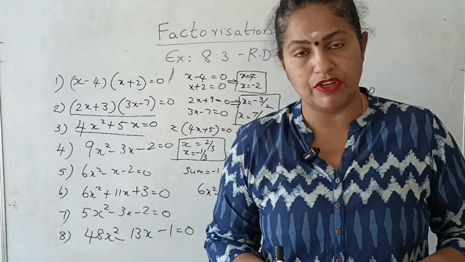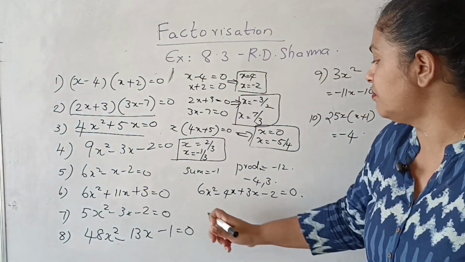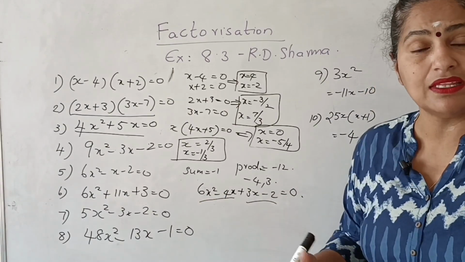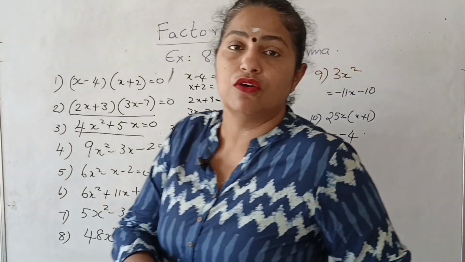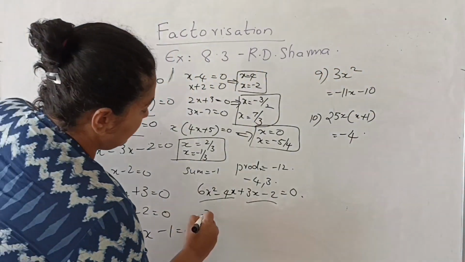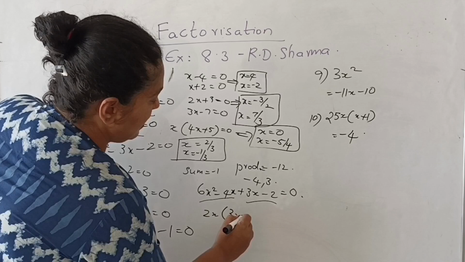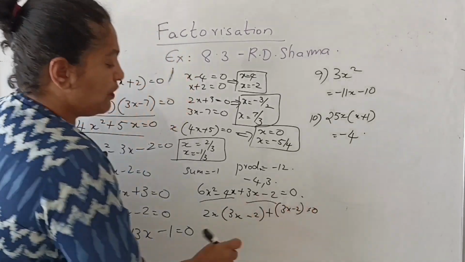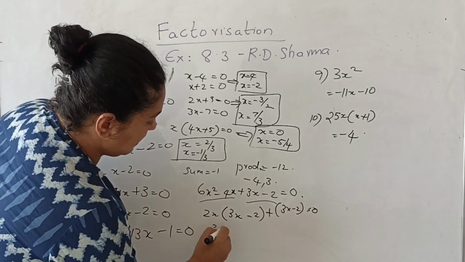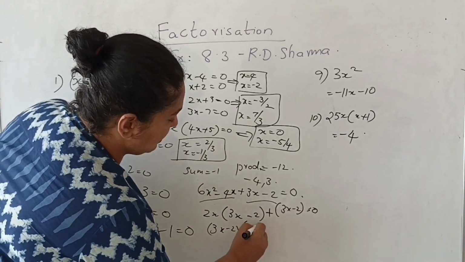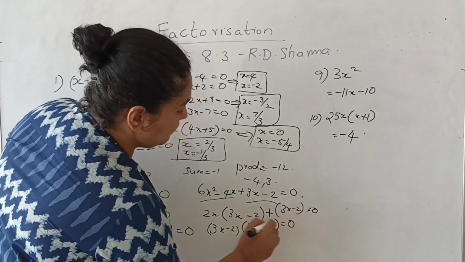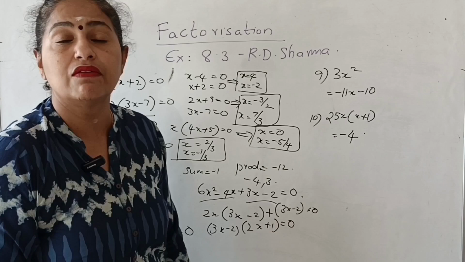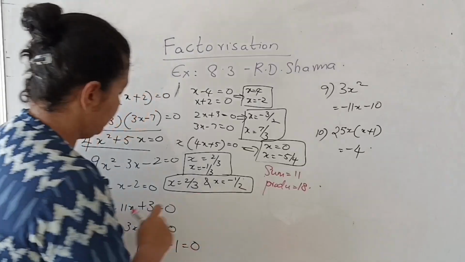Now you need to take out the common factor from the first two terms and the last two terms. From these two terms, I can take out a 2x. And these two terms, I cannot take out anything, so I'm going to leave it as such. Okay. So 2x, you give me 3x minus 2, plus 3x minus 2. Now you can see 3x minus 2 is common in both the terms, leaving us with 2x plus 1 as the other term. So from here you will get x is equal to 2 by 3 and here you will get x is equal to minus 1 by 2.